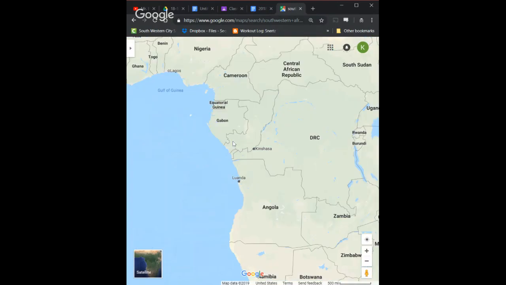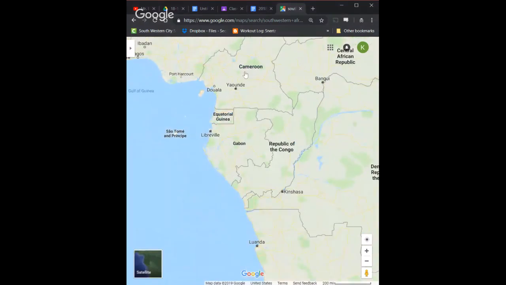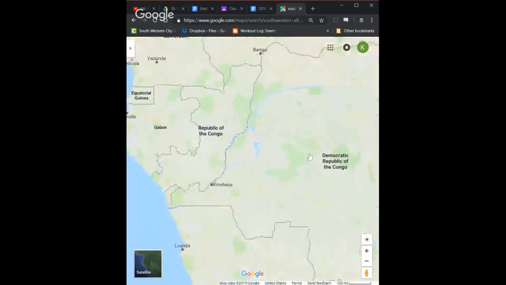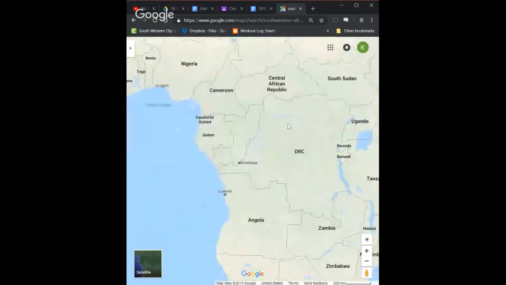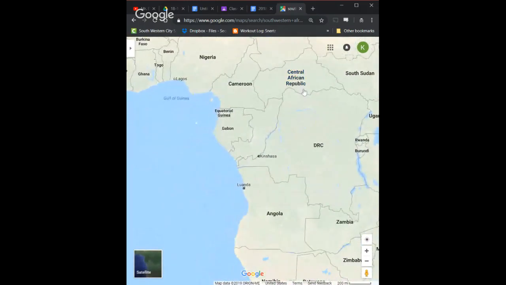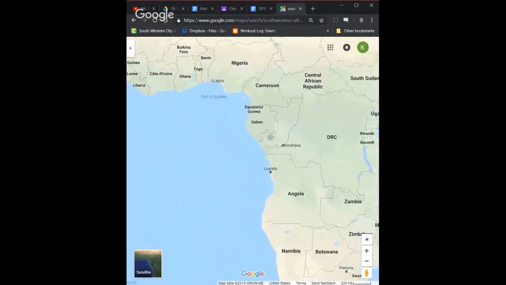If you get really deep in here, Africa's really complicated. There's lots of weird political stuff going on. These countries have lots of different names and things are changing. You have the Democratic Republic of Congo and the Republic of the Congo. It was all once called Congo. It's very, very confusing. And then there's the Central African Republic, which is pretty new. These countries are pretty new. So these are the places where I would say you're looking.